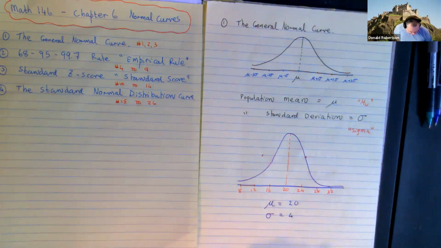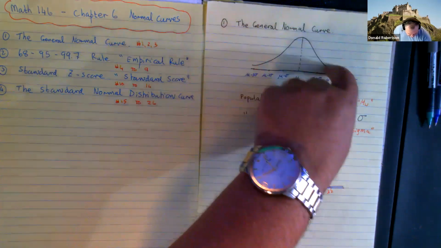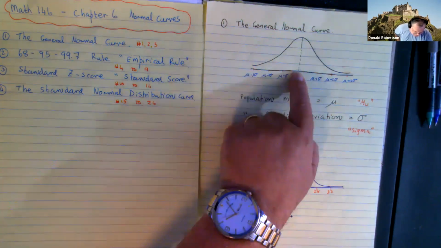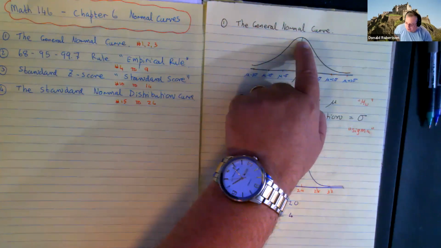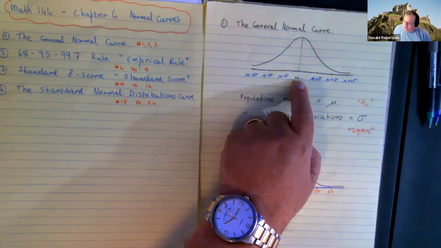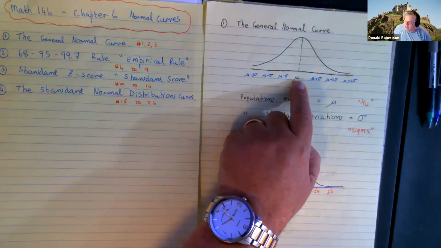Now, what they've discovered through experience, right, there's no theory behind it, is that in many, many cases, when you get this nice symmetric shape, that the top of the hill, right, the place where most people have their age or their weight, that will be the mean of the entire population. Does that make sense that the middle would be the mean, right?